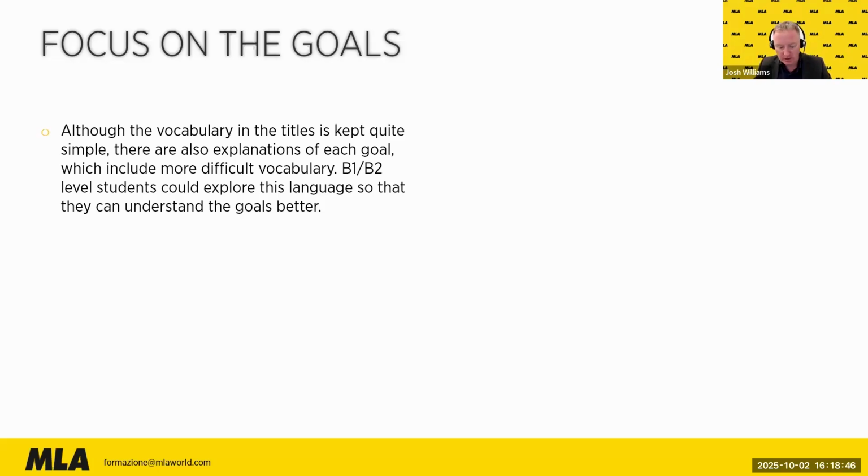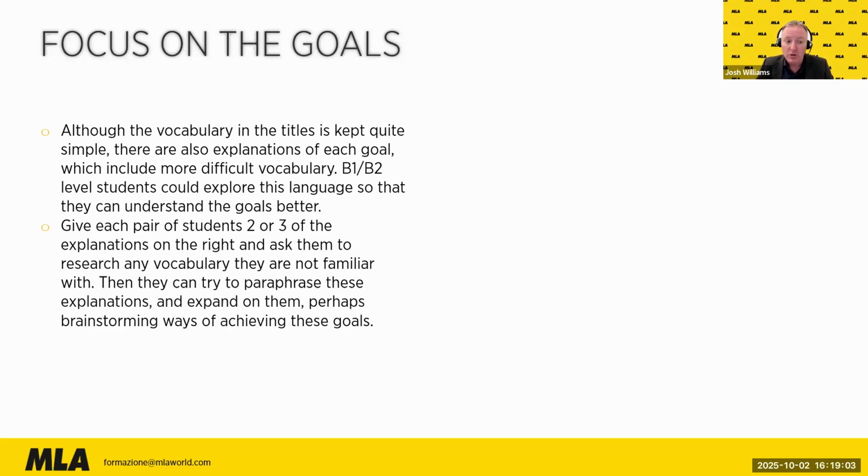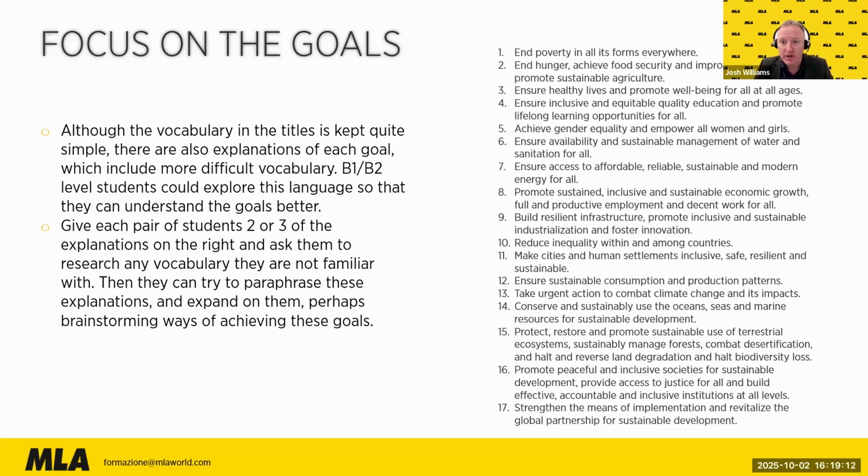These anyway, but obviously we're going to be using that in our English lessons. But there are also explanations of each goal, which includes more difficult vocabulary. For B1 and B2 level students, they could explore this language so that they can understand the goals better. What you could do, and I'm going to show you these descriptions in a moment, but give each pair of students 2 or 3 of the explanations on the right.